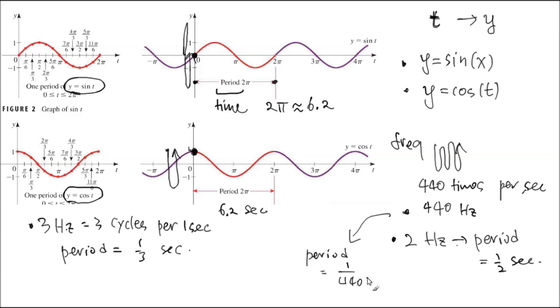So in that short period of time, the guitar string will go back and forth to create that musical note of A. All right. If you multiply it by 2, which is 880, that's 1 octave higher. If you multiply by another 2, that's another octave higher in the musical note system. All right. So yes.